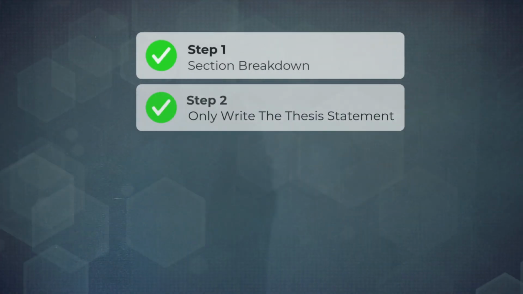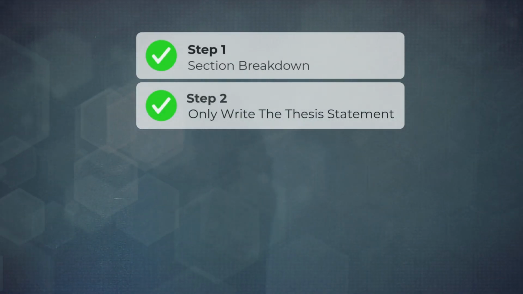Second, whatever you do, don't start writing your introduction first. All that does is slow you down and waste time. We haven't actually written our essay yet, so it's really hard to introduce something when you don't know what it's going to say. The only thing we want to be writing at this point is our thesis statement, and that's because it tells us what the rest of the essay is going to be about, so we know what to write about.